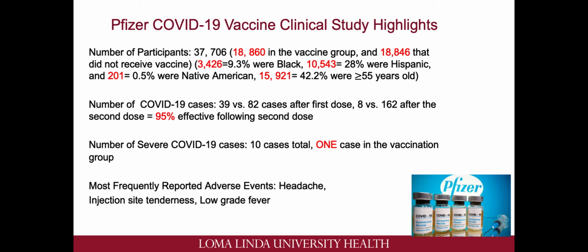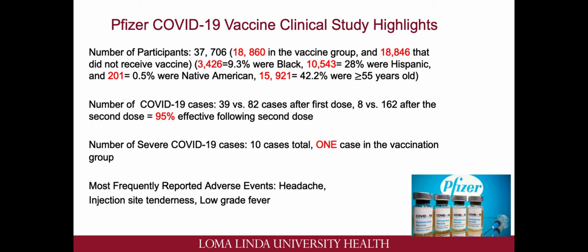The studies that were conducted are called randomized controlled trials. And what that means is that a random number of people received the vaccine, and a random number of people did not receive the vaccine. And it's about an equal number of people in each group. They do this to make sure that, one, the vaccine works better than if you were to receive nothing.